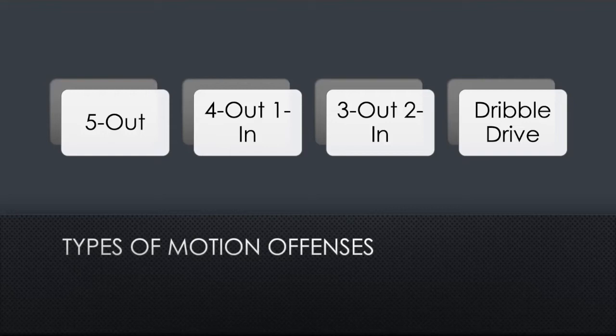And then you have the dribble drive, which is kind of what it says, but the spacing and all those things are still present. The ball does move in the dribble drive. Everything is just more in the attack. You're attacking via the dribble. It's not needless dribbling, it's attacking dribble. It's a difficult offense to defend, because you put pressure on the defense with that drive time and time again, where you're getting people in foul trouble and things like that. So there are a lot of different ways this can be done. Of course, I'm going to show you some video in a few minutes.